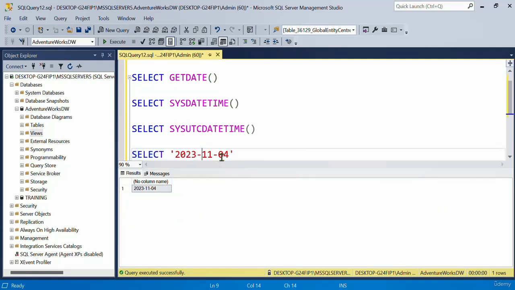However, with this, there are some problems or accidents that can happen. When the month and the day part is less than or equal to 12, the confusion starts. I can read this date as either April the 11th or 4th of November. And which one is right? So the best thing to follow is the year, month and day format. However, I still would say don't use this.